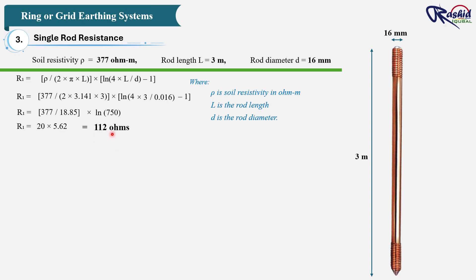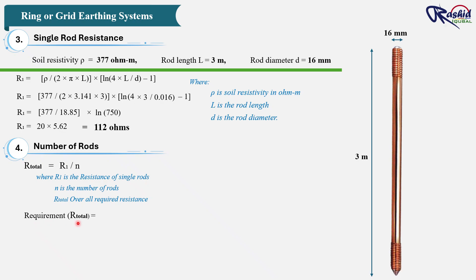So to reduce the resistance, we install multiple rods and connect them in parallel through a buried copper conductor. That's why we need to calculate the number of rods required. How many rods we need here? If rods are spaced at least one rod length apart, the combined resistance can be roughly calculated as R_total = R₁ / N, where R₁ is the resistance of a single earth rod, N is the number of rods installed in parallel, and R_total is the overall resistance of the complete earthing system. So in our case, the resistance of one rod R₁ is 112 ohms. And as per the client requirement, we need to achieve a total resistance R_total of 2 ohms. We need to achieve this requirement. So this is the R_total value. So substitute all values in this formula: N = 112 / 2 = 56 rods. This is 56 rods required to achieve 2 ohms.